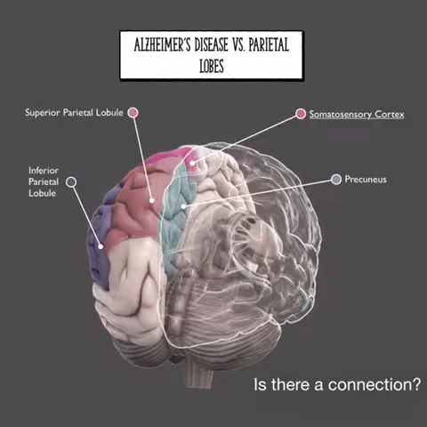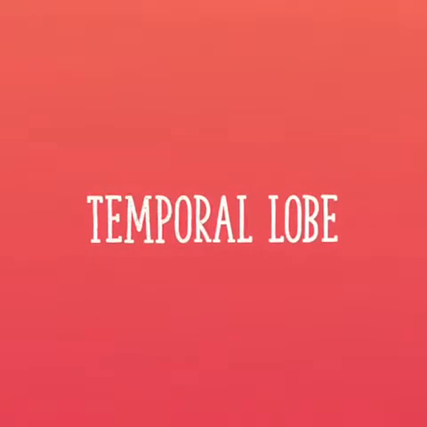And what's interesting is that in patients with Alzheimer's disease, this is a lot of the difficulty that they face. So it makes me wonder what connection there is between the progression of Alzheimer's and the degradation of the parietal lobe. Alright, so for the last segment of this video, I'm going to be talking about the temporal lobe, which will actually give us a really nice segue into the next video I'm going to be filming, but for now, let's focus on its structure.